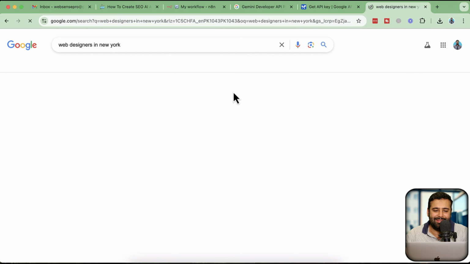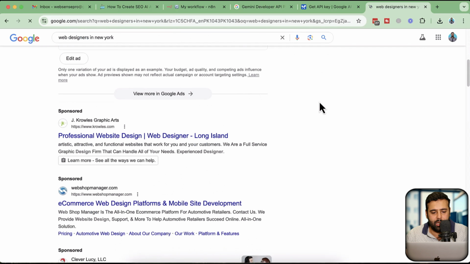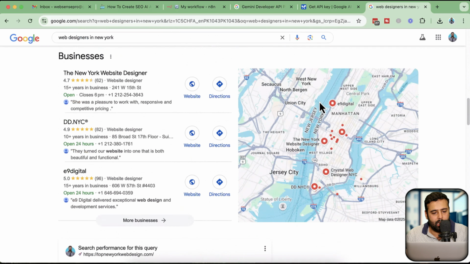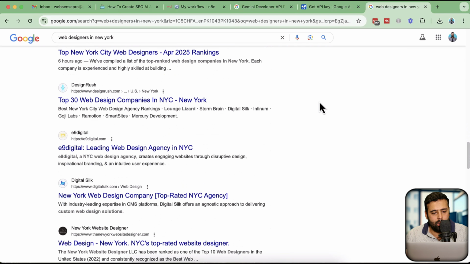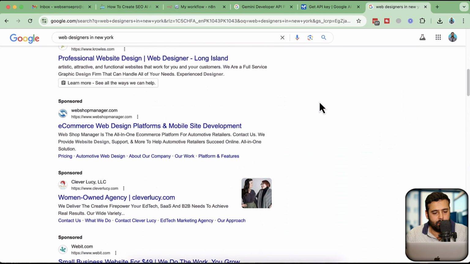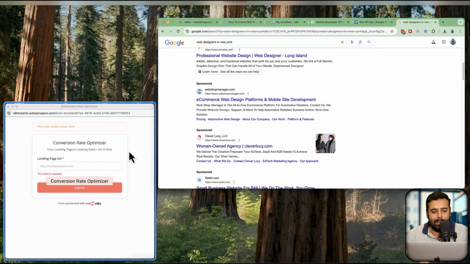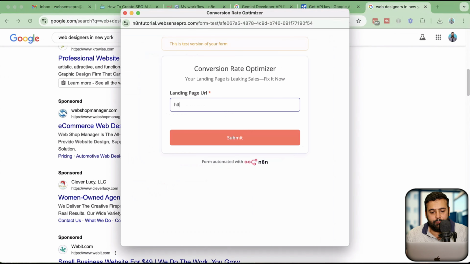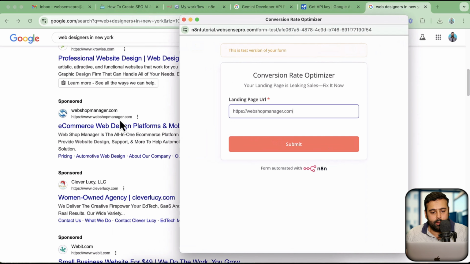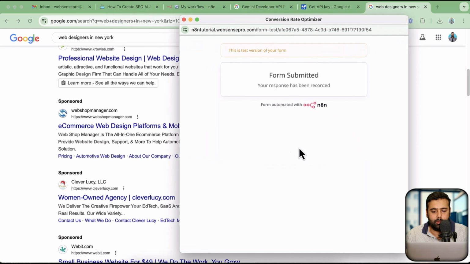I'm just going to put in a random website URL to test. So let's take this website, webshopmanager.com, and see if it shows the issues with SEO on this website. Okay, that's the URL, and then click on submit.